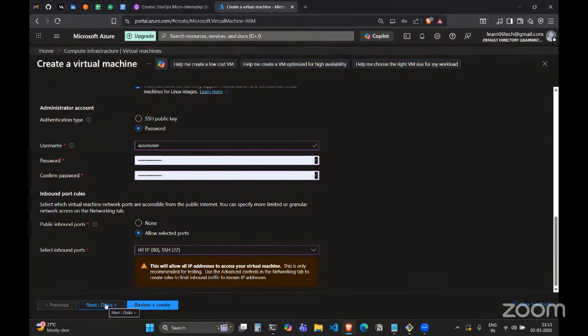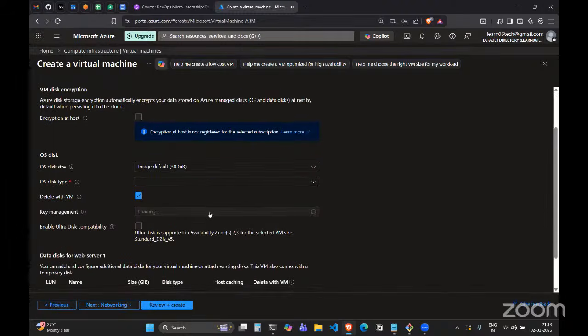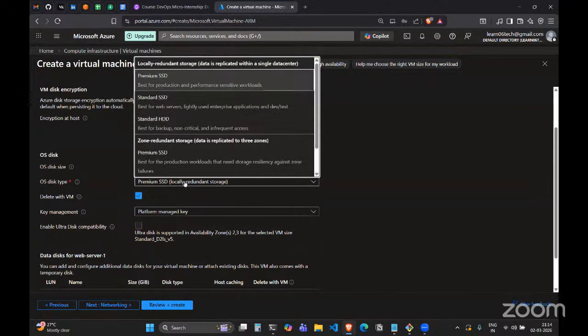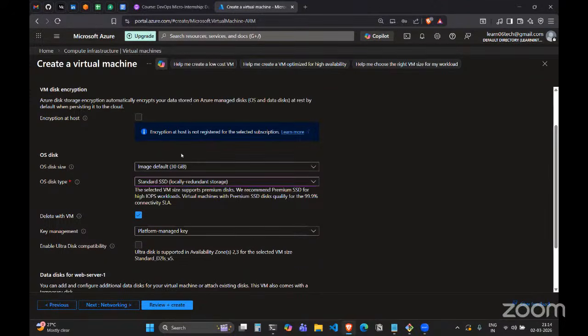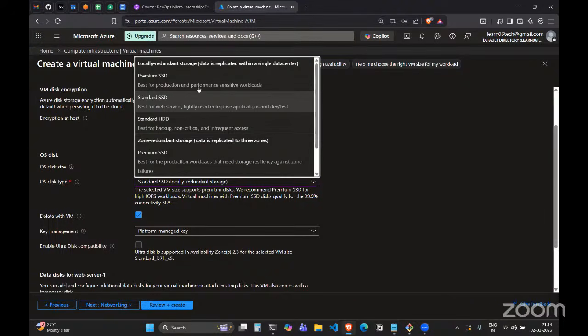Now create disk. Next, here it is showing the image, taken by default. For the OS disk type you must select Standard SSD, because Premium will cost much more.